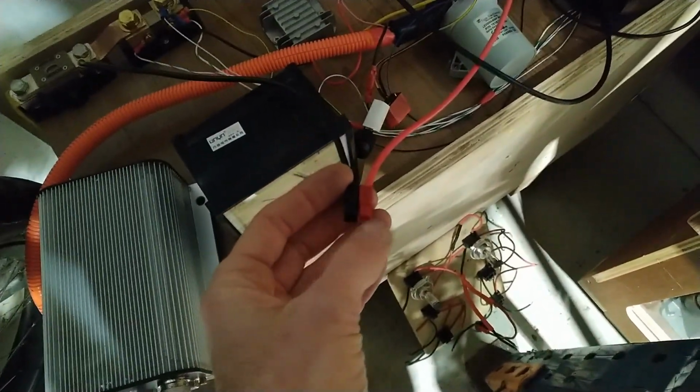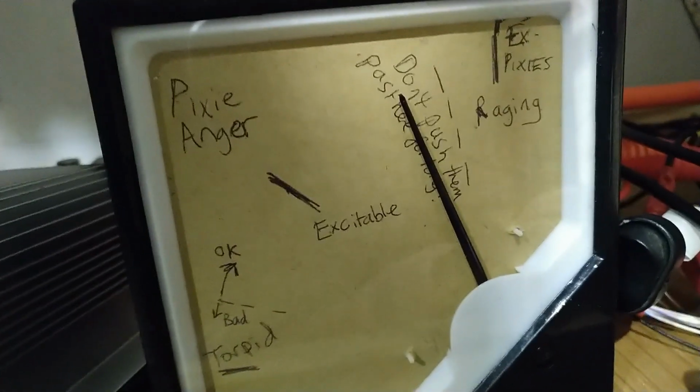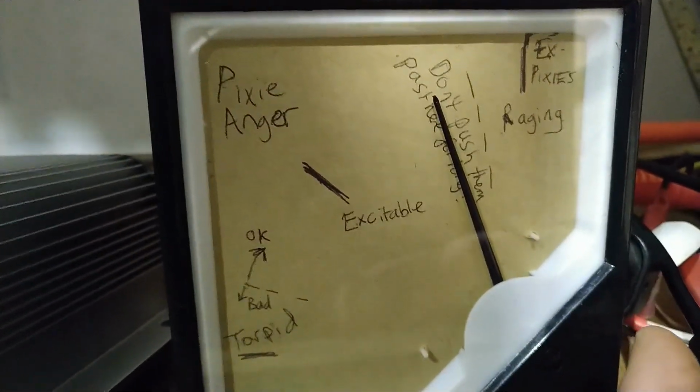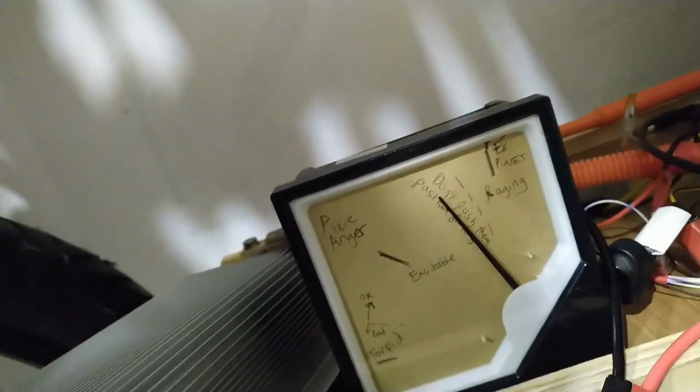So, this little power guy here was previously hooked up for a different reason and not providing power. Now it is. So back to Tesla meter, Tesla battery. Looking at the Angry Pixie meter, yeah, we're pretty full, so way above excitable, almost near the don't push them any further. So let's try and take some power out of it. It's the middle of the night, so we're already doing so, but anyhow, here is the promised spark.